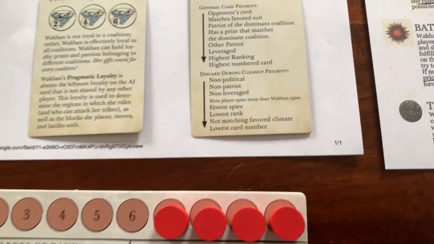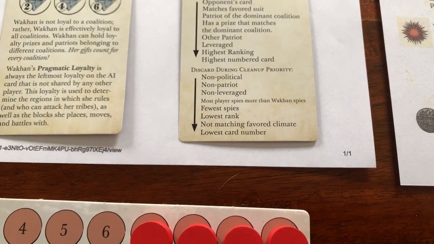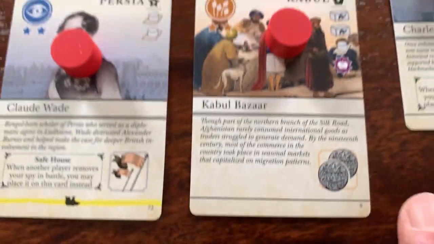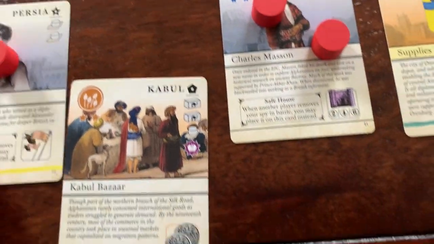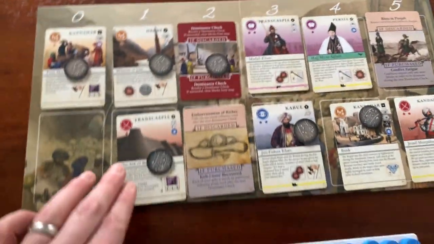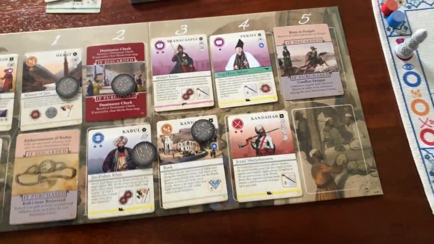So we continue to go till we break the tie. Non-matching favorite climate. Neither of them do, so it's going to come down to lowest card number. So for that, you just look in the bottom corner here, and you see that this is an 8. So this is the card that she's going to actually discard. All right, so this discards. And now it is our turn. We refresh the markets, and we might be able to get some points here.